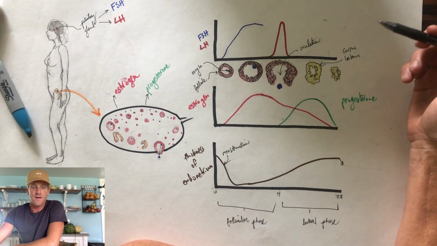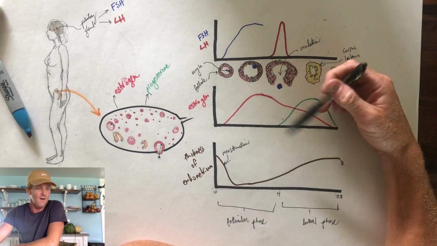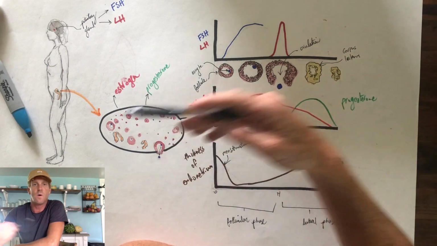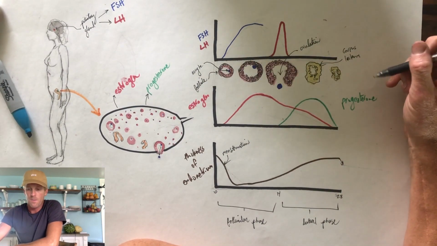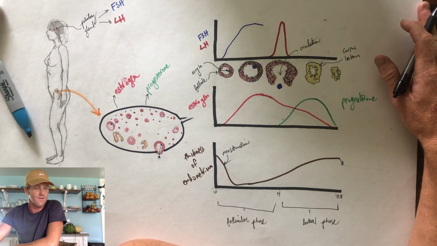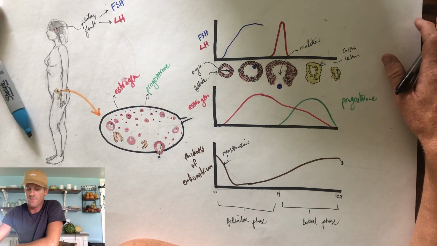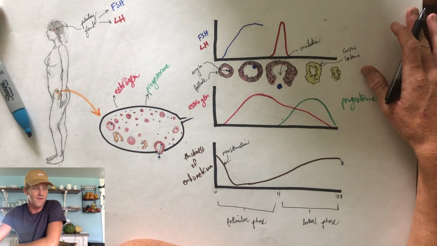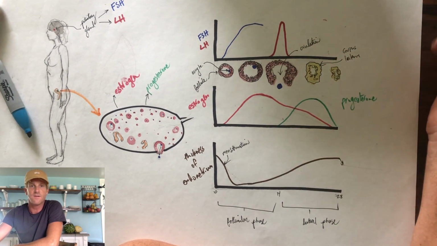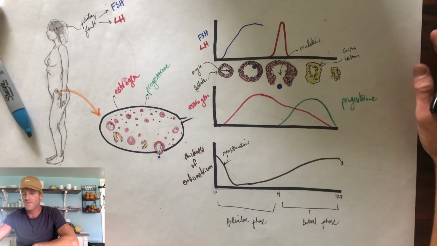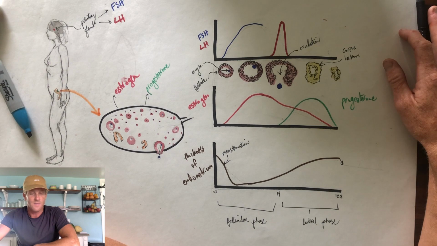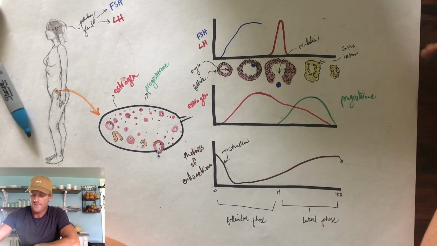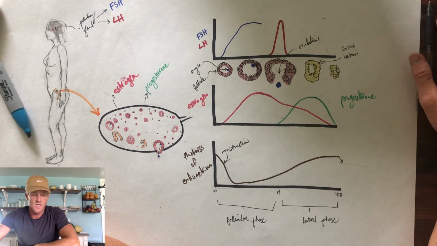In addition to the fact that sperm can be housed and kind of stored inside the female womb through these cervical crypts. We talked about that last time. In addition, the female egg, after it's released into the fallopian tubes, can hang around for a day or two. So there's just so many factors which can influence the exact timing of conception, which means that a baby can be fertilized basically anytime throughout the cycle. Much more likely around day 14 though. All right, I think that's about it.